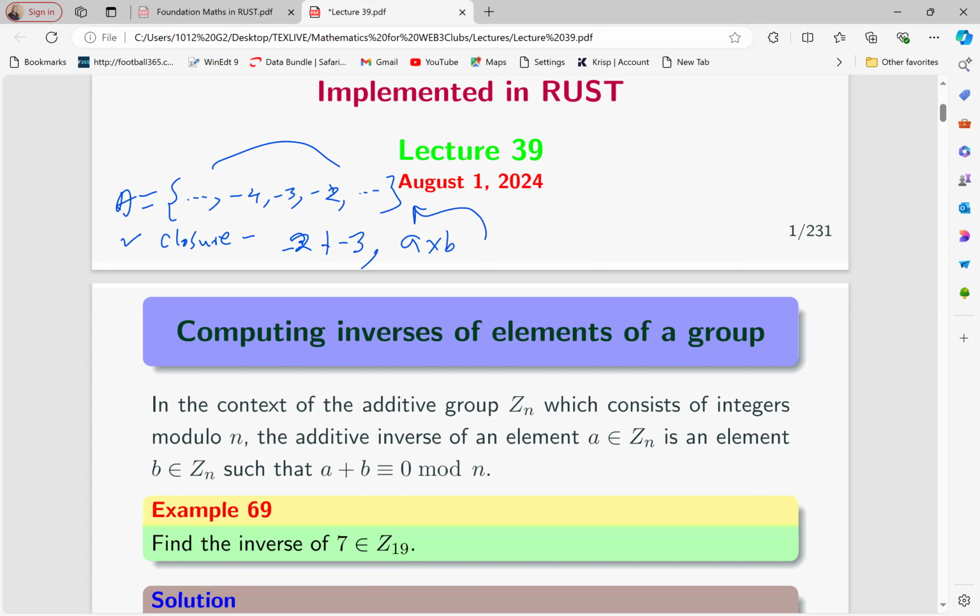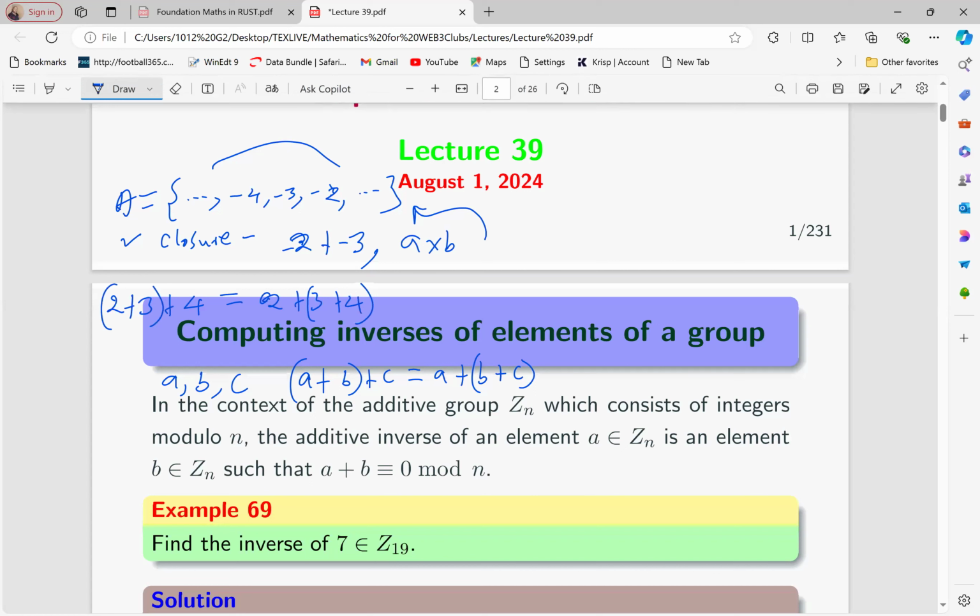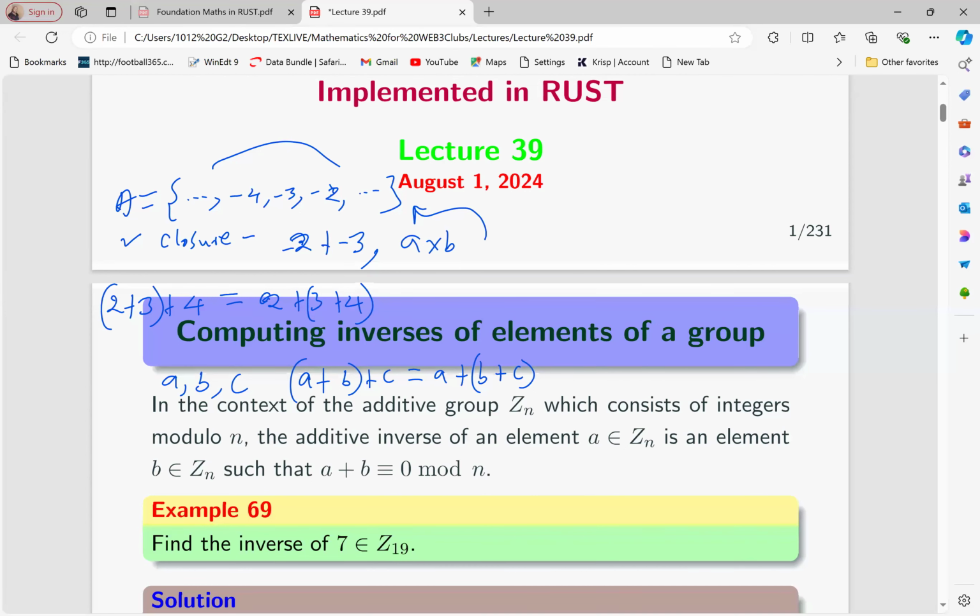Now, the other property was associativity, and we said that associativity will always follow if the other properties are verified. By associativity, what we mean is that under addition, if you pick any three elements A, B, C from this set, and add them with the bracket in this position, the answer that you get must be the same as when the bracket is shifted to this other position. The set is associative if it fulfills this condition. For instance, 2 plus 3 plus 4 with the bracket here will always give the same answer as 2 plus 3 plus 4 if the bracket changes position. So this answer will be 9. Is that okay? So we say that this set is associative.